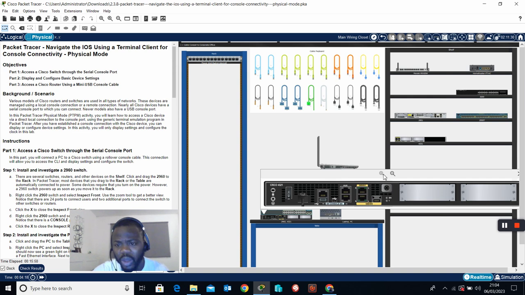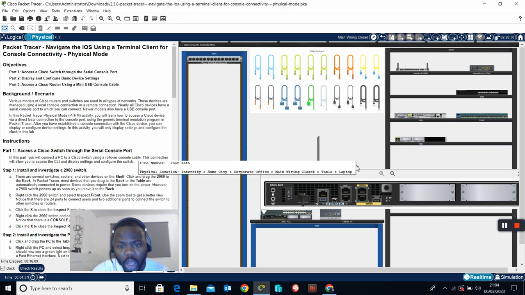This is a router for you, and you can also connect to the rear to console ports on your router. I think that should be here. That's the console port here, and this is just what all of them is all about. And you can see we have a switch. Yeah, look at it. The zero means it's off.